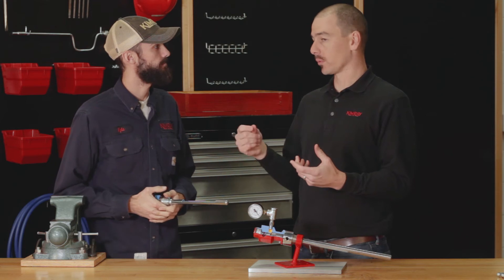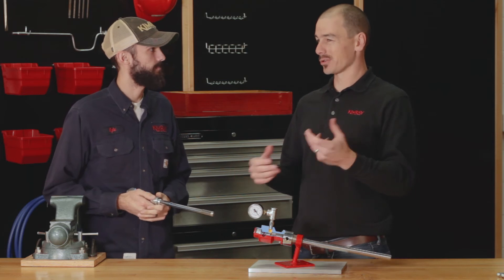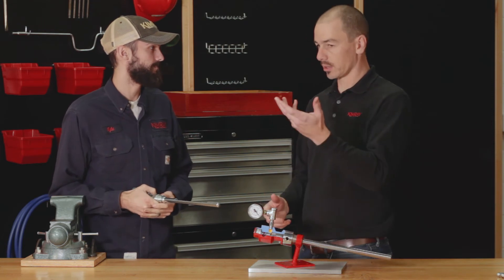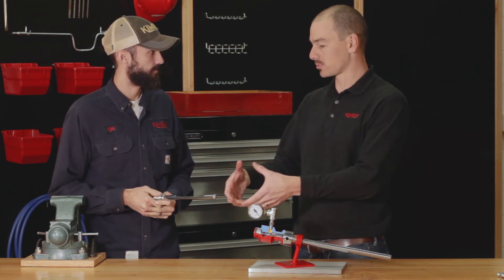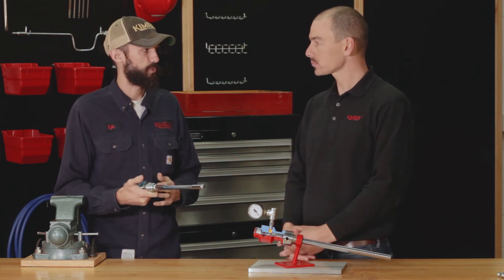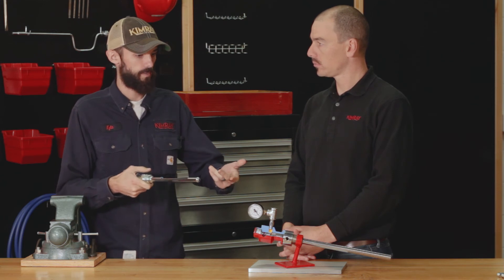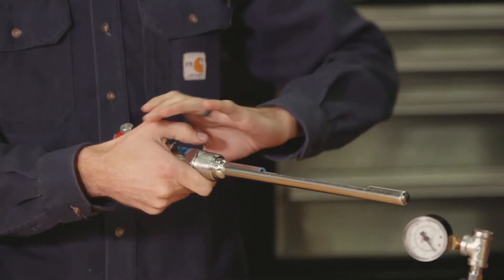Let's look at another problem, Kyle. Let's say I have a temperature controller on my reboiler in my glycol system and I've got it set at 275 degrees, but my temperature gauge on the reboiler is reading 350. What's going on with the variance there? So, there you're not submerged completely in your glycol. Maybe you had glycol loss over the system over time and that level has lowered below the probe and it's not reading accurately. Okay, so I need to check my sight glass and see where my glycol level is. Also, if you're reading the temperature of gas, you want to make sure the entire length of the probe is in the process flow — you might put a T in the line so you can insert the probe the full length of your pipeline.